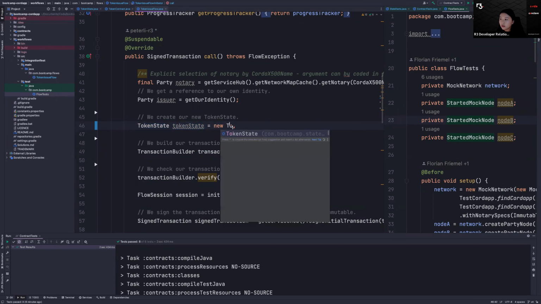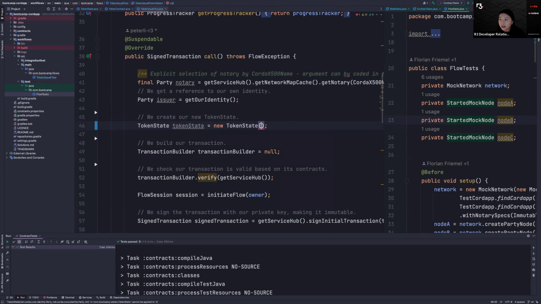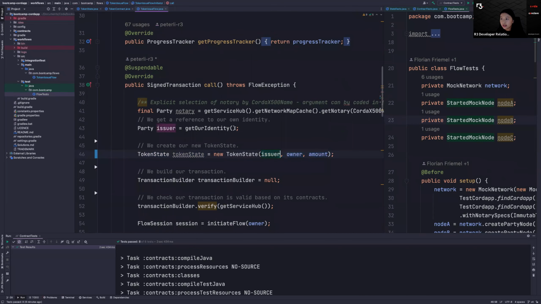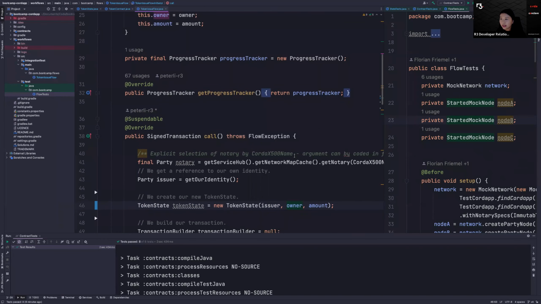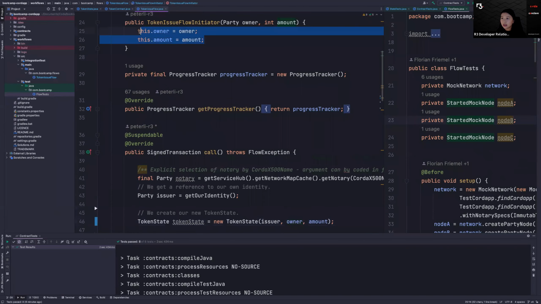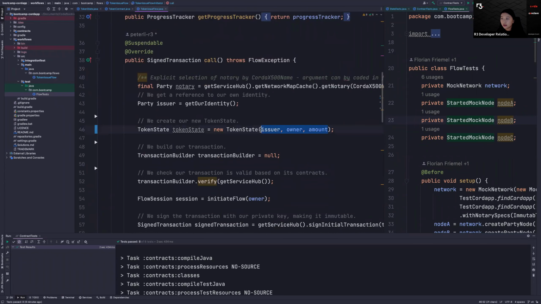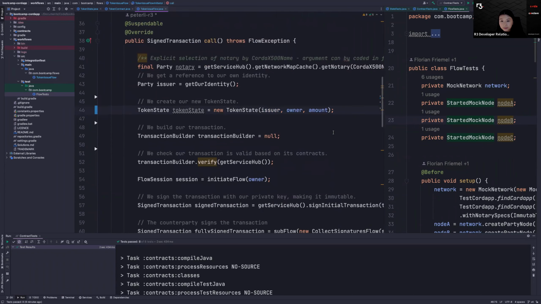So new token state, and we want to put in issuer, owner, and amount, which are the 3 attributes that are required. And you might be thinking, where are we getting the issuer, owner, and amount from? For the issuer, we're already getting our own identity. Owner is already defined up here, as well as the amount for the token issue flow initiator. So that's where we get our 3 attributes.